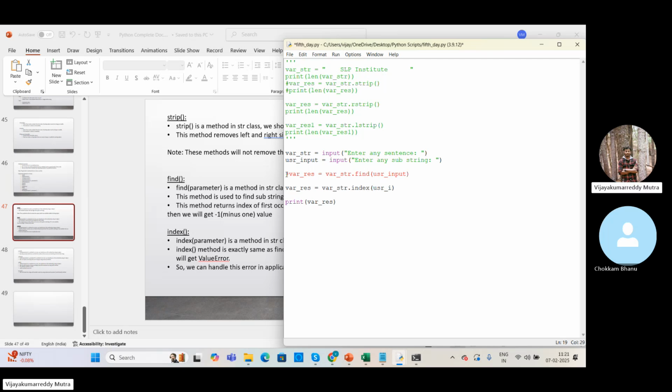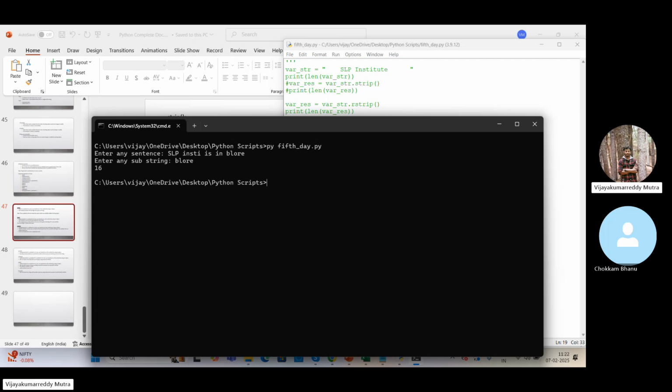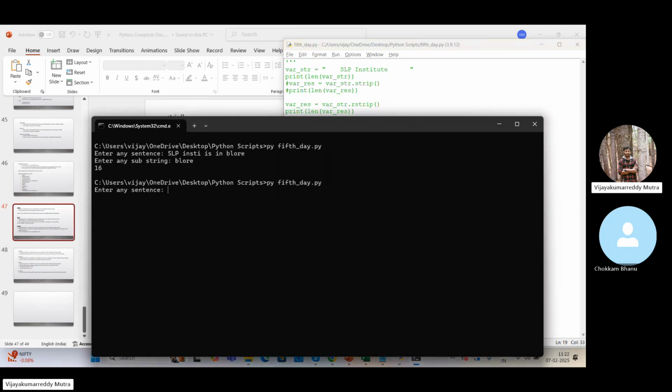Again, user input. So it is giving this one, right? Suppose for find, when I used it, for this one it is giving -1 because this capital B is not matching.